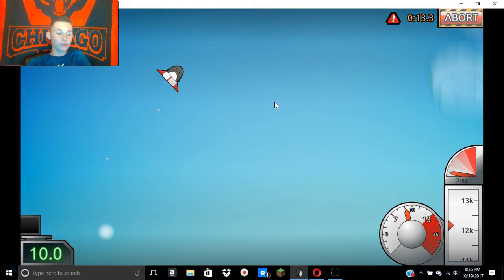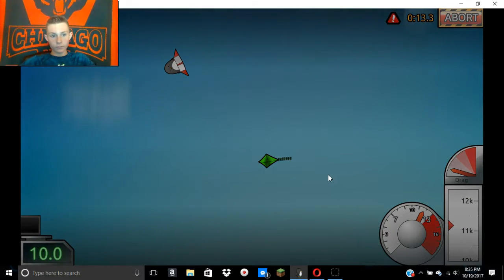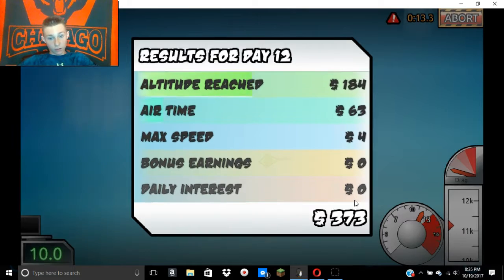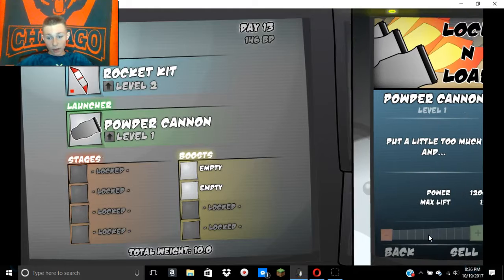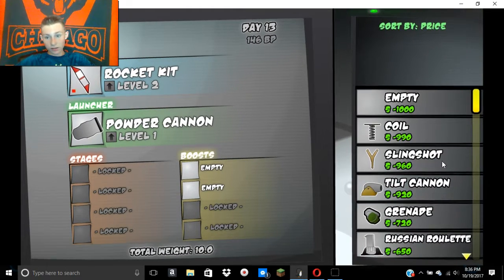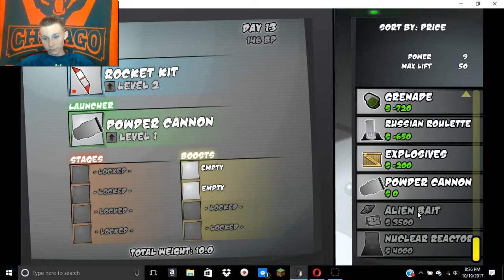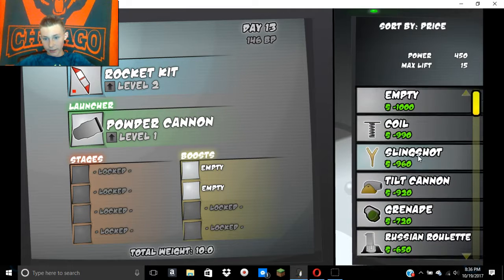Woo! Oh, I wish I got points for doing tricks. That'd be sweet. Still a lot of money, though. Not that powerful, though. Alright, I'm selling this thing for $1,000.